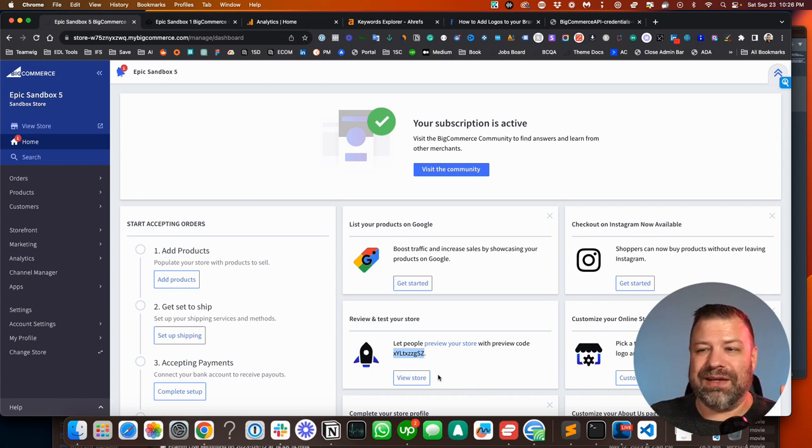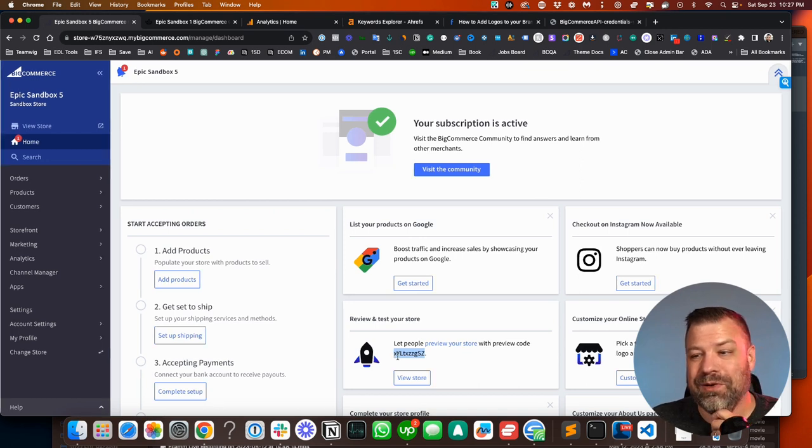Alternatively, if you're so over the code and you want to view your store without using the code all the time, you could actually launch your store and put it in maintenance mode so the public can't see it. That will make the preview code not work, though. So if you're looking for a preview code to show your friends, you want to keep it in preview mode so they can use the code. But if you're just looking for the preview code so that you can see it, and you're also the store administrator, you might consider just launching it.